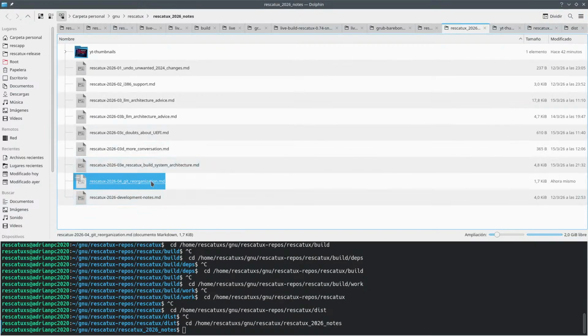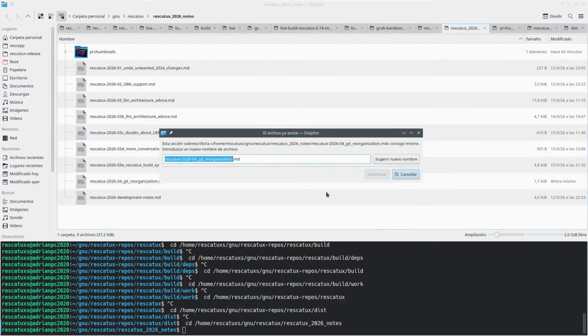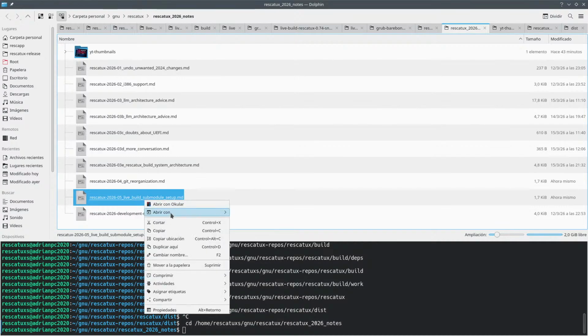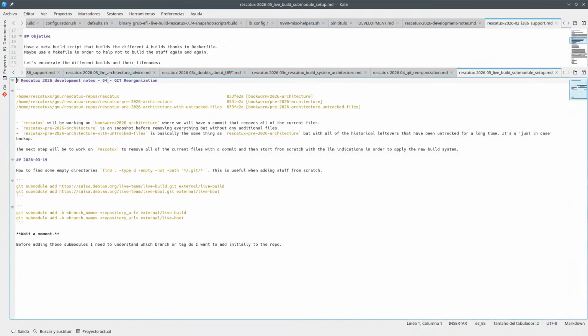Let's add a new folder. So this is going to be number 5, and it's going to be live build commit, live build subbundle setup.